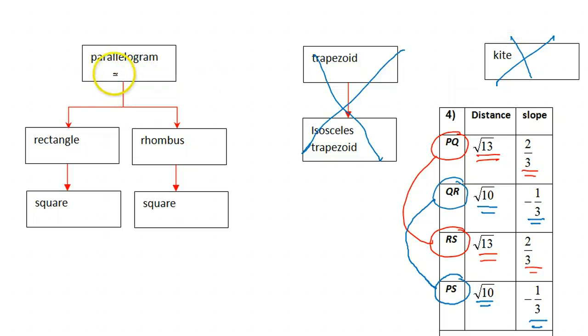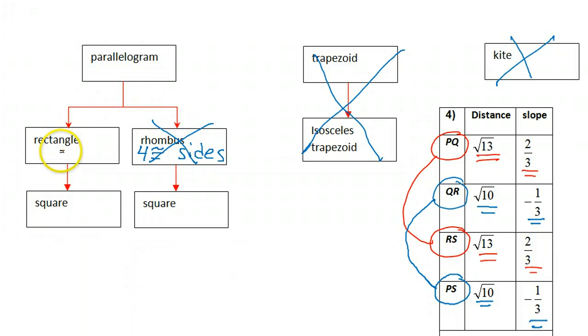All right? Now that we know that it's a parallelogram, the question is, can we go more specific? Is it a rectangle? Is it a rhombus? Let's start with rhombus because that's the easiest to see. What is the definition of a rhombus? Yeah, if it's a rhombus, it should have 4 congruent sides. All right, because that's the definition of a rhombus. Does this have 4 congruent sides? No. I have radical 13 and radical 10. So this is not a rhombus. Okay?